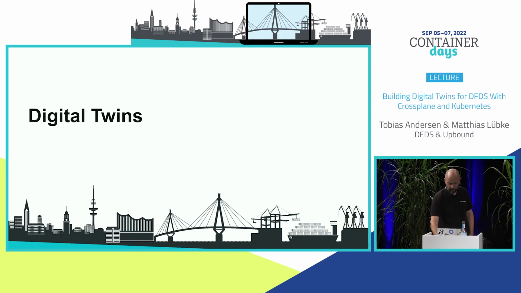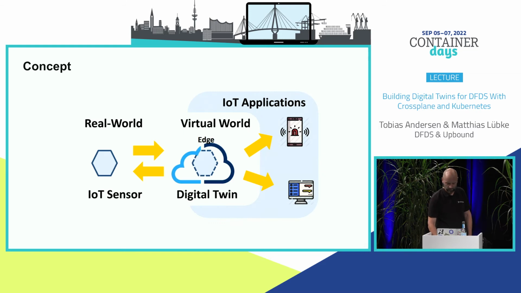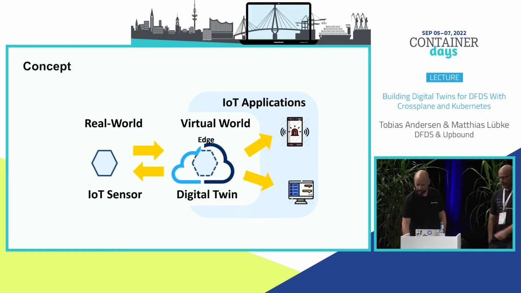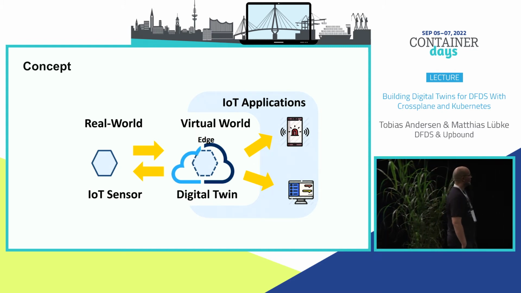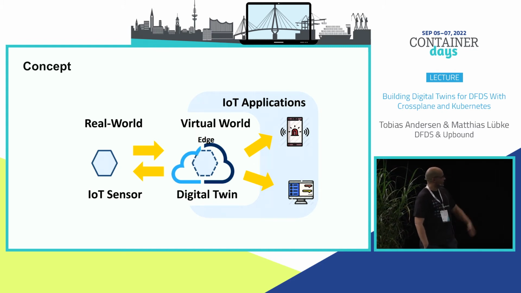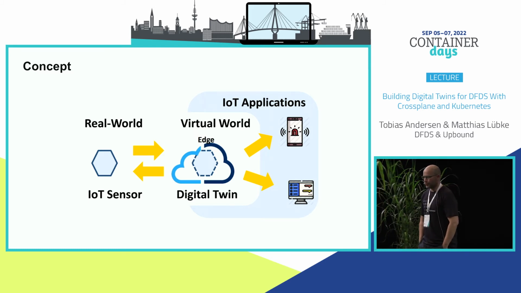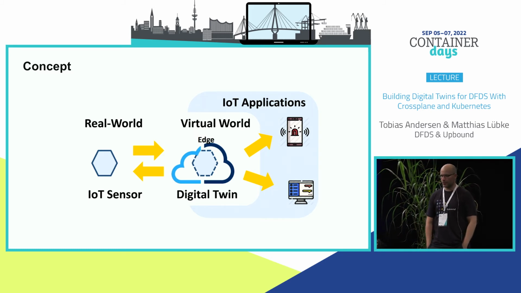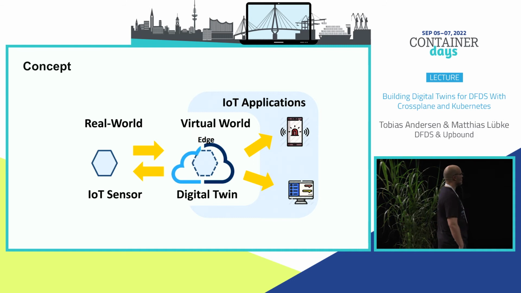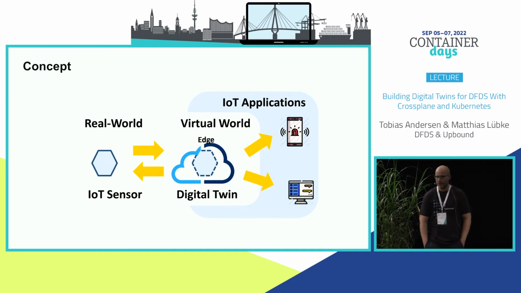All right, so let's talk a little bit about what a digital twin actually is, and then we'll look at how we would get these things going with Kubernetes and Crossplane. Cool. So a digital twin, like I said before, is just a tether on the real world. And that means that in a sense, the digital twin becomes the proxy between our IoT devices and our various UIs or different applications we want to use to interface with the digital world. And that means that often the digital twin is sort of, you could call it, a transient microservice that lives at the edge.